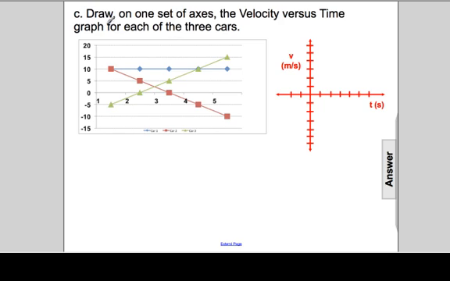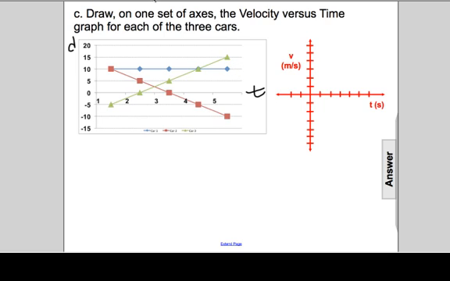Alright, in this slide what we're going to do is draw the axis of a velocity versus time graph for each of the cars. There are 3 cars in this presentation: blue, red, and green, and we're given a displacement versus time graph, or it's a location versus time graph. If you look, this location is 0, and the blue car starts off at +10, ends up at +10. It has no change in location.